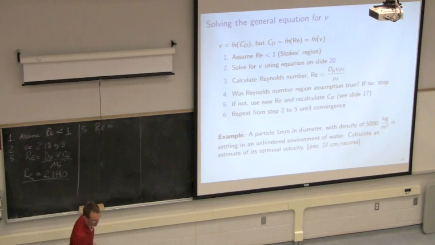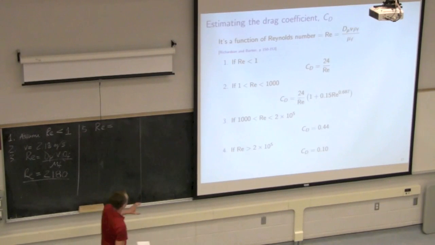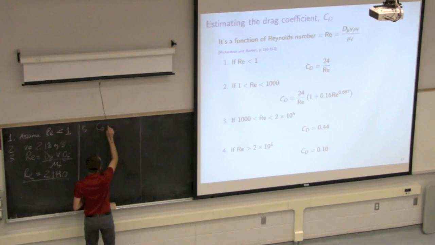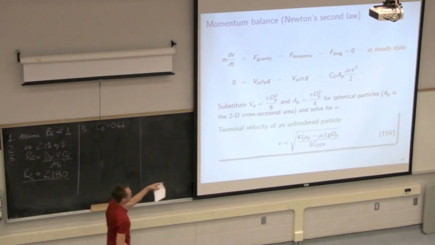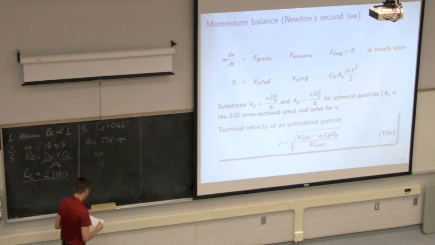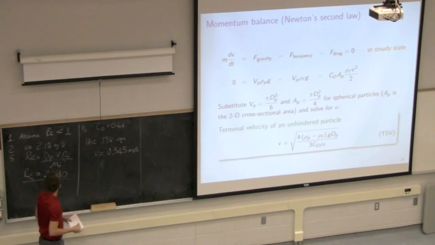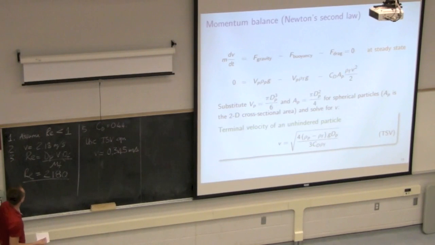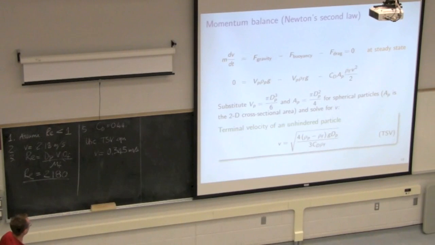Looking at the table then for the situation where we're over 2,000, so we're within this middle, this third bracket over here, so CD, I should say, rather, is 0.44. So we've now got our revised CD value. I can then come and use this equation over here and calculate my velocity. The velocity this time is 0.345 meters per second. So substantially changed. The velocity here was originally 2.18 meters per second, assuming I'm in a fairly laminar environment. Now I realize I'm actually not. My velocity is actually much slower. I've got greater drag forces operating on that particle.